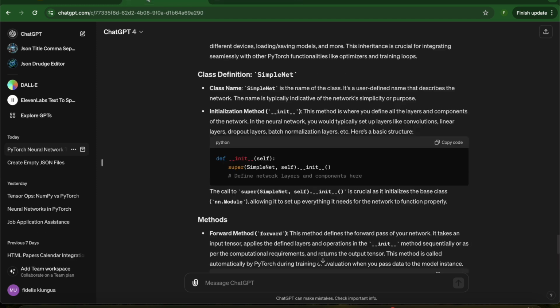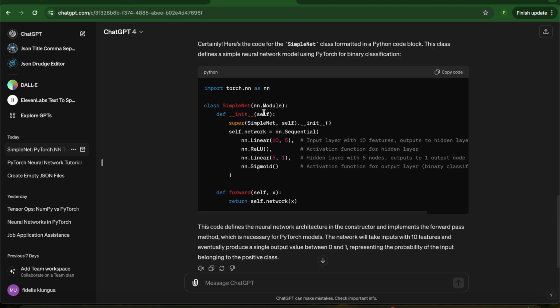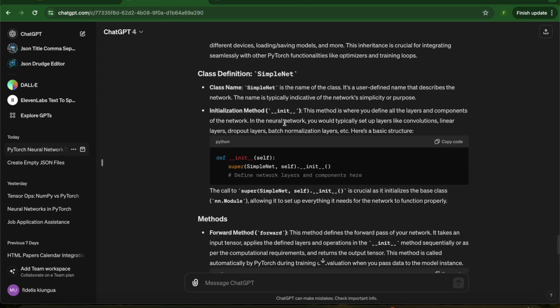This method is where you define all the layers and components of the network. In a neural network, you would typically set up layers like convolution layers, linear layers, dropout layers, batch normalization layers, etc. And this init method is the special method that you use to initialize those layers.